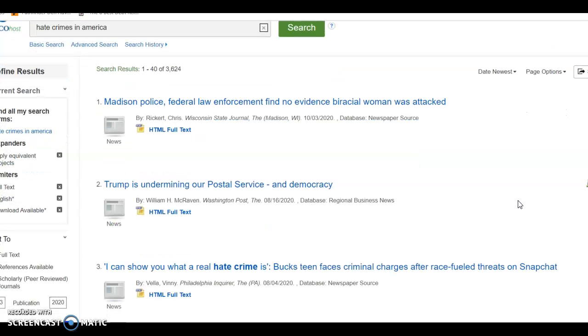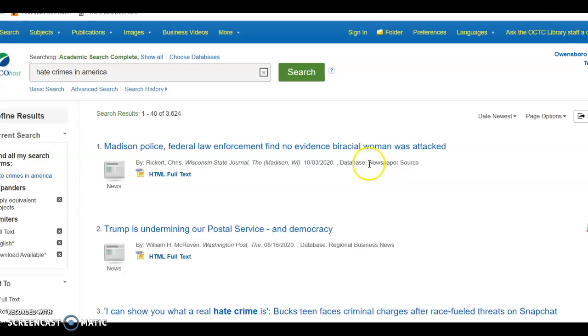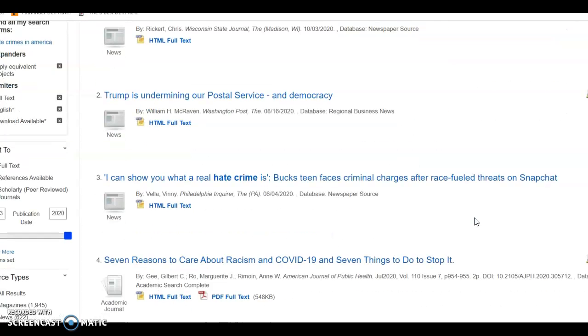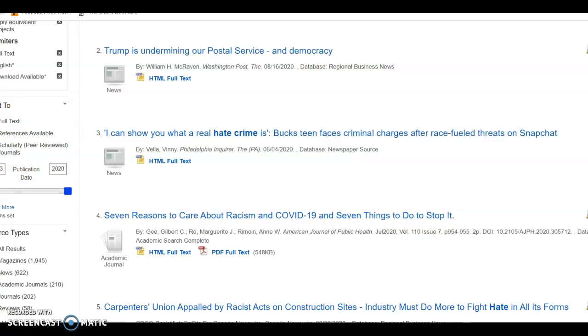Here we see that there's lots of choices, 3,624 results for hate crimes in America. Notice down here you can pull this date back.